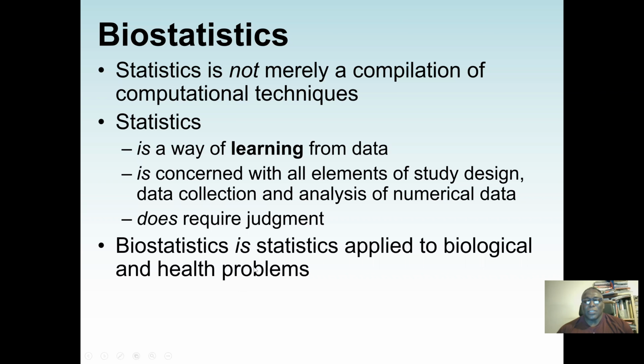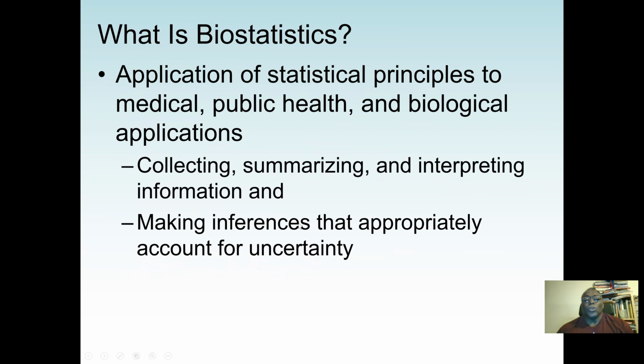So biostatistics is statistical techniques that are applied to solving biological and also health problems. So what is the definition of biostat then? Here we say it's the application of statistical principles or techniques to medical, public health, and also biological applications. So collecting, summarizing, interpreting information, and also making inferences that appropriately account for uncertainty.